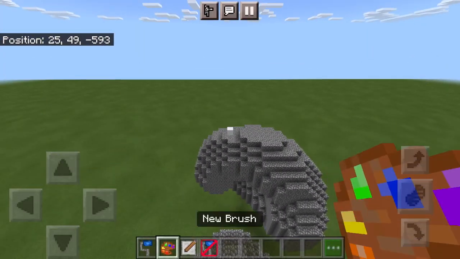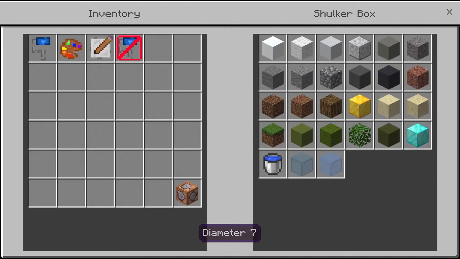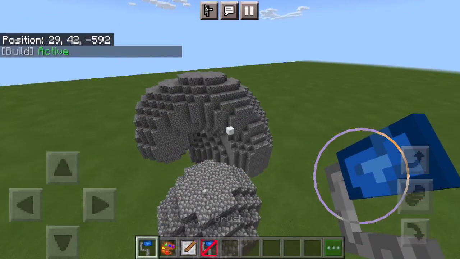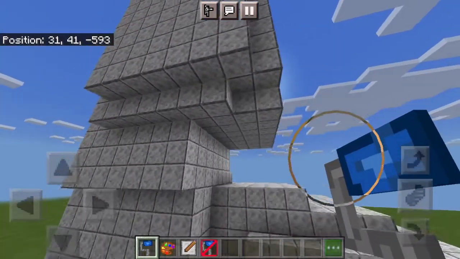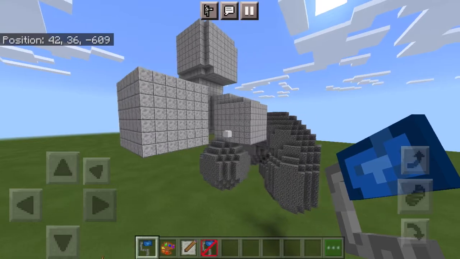You can also, let's make another brush. We can go into build, and we'll do a square this time. We'll do like a 7 by 7 square, and we can change it to polished diorite. Back up, we're going to kill the thing, and then you can build these gigantic boxes. So we have all sorts of different options here.